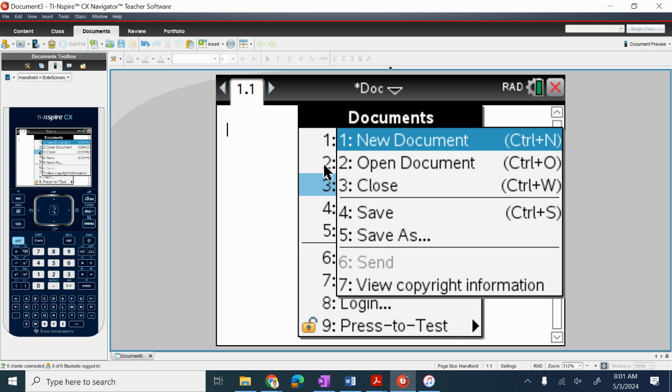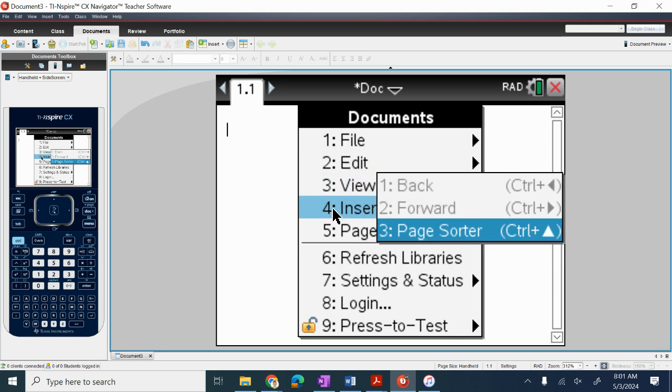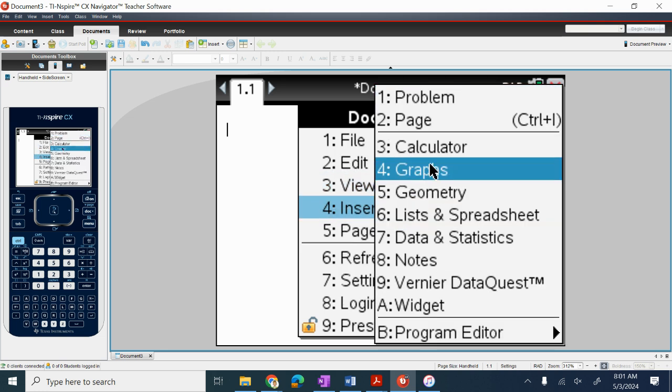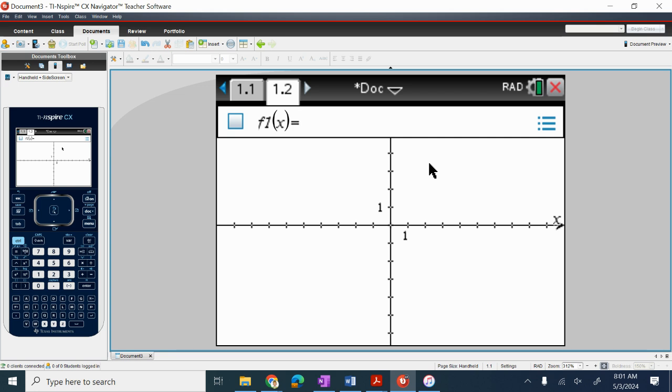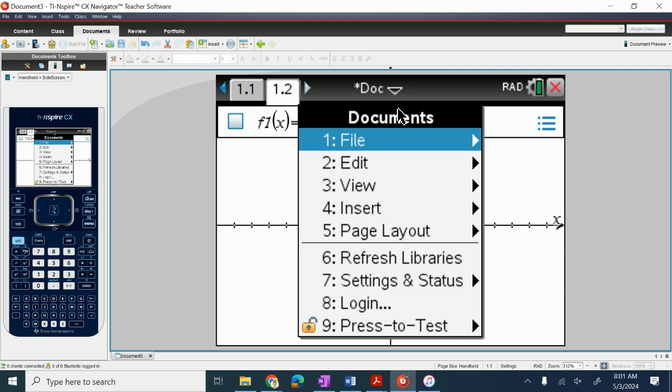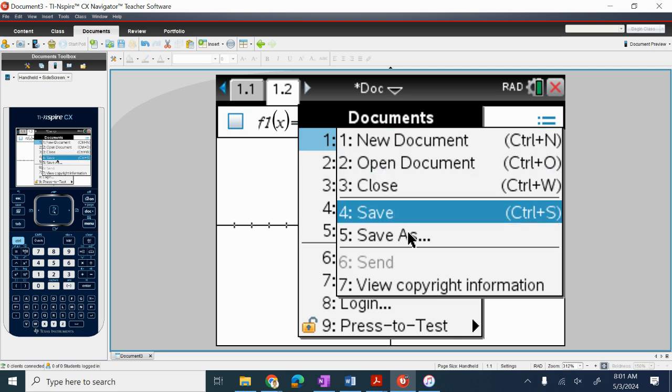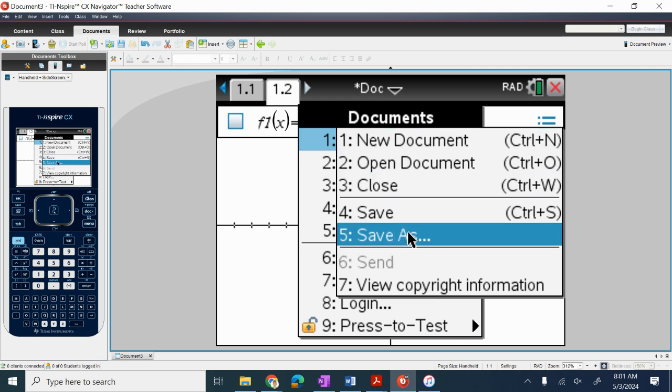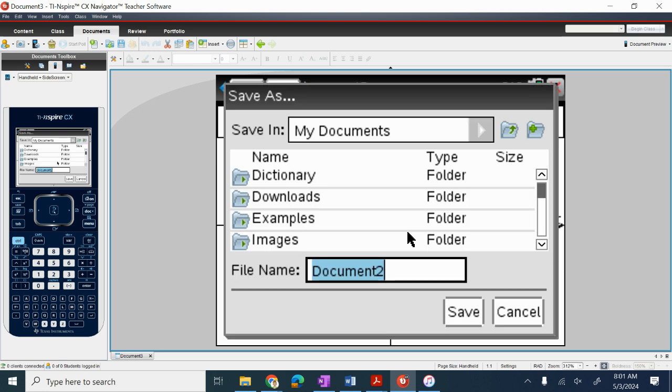You're going to go to File, and you're going to go to Insert Graphs. Okay. And then I'm going to grab Doc again, File, Save As. And then I'm going to call it question 2 and click Save.